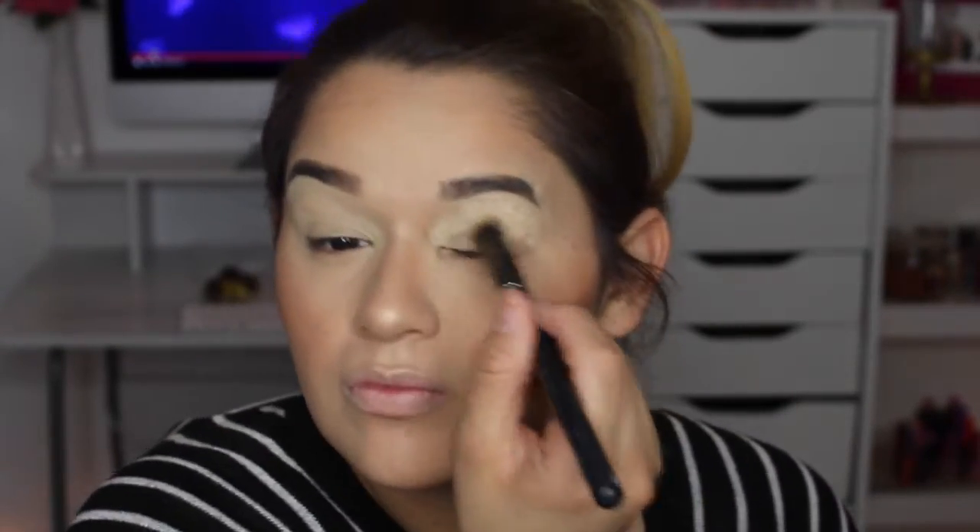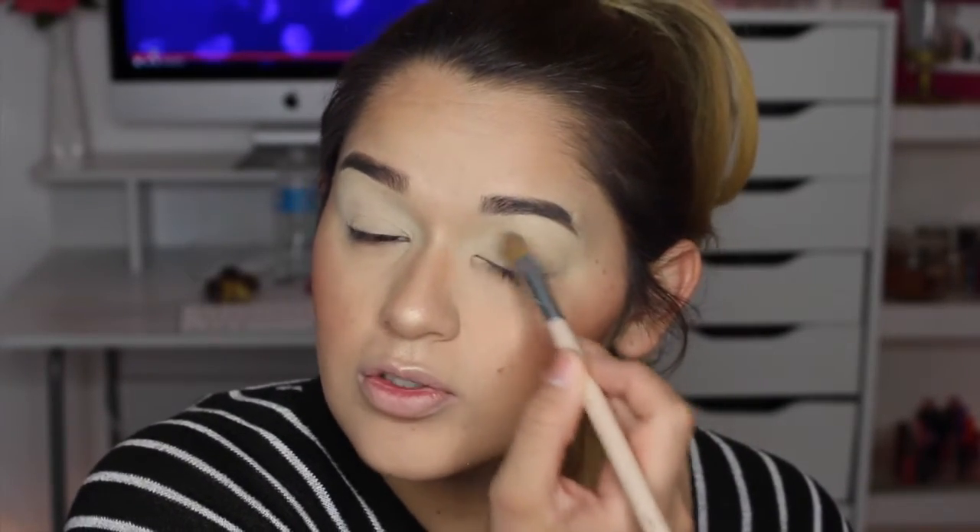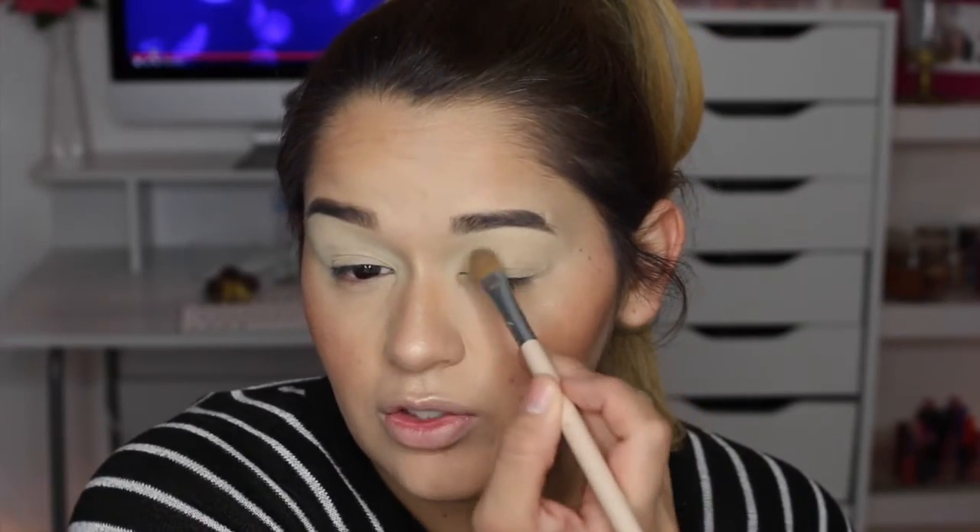Now that we're done with the face, I'm going to get off camera, do my eyebrows, and I'll be right back because I'm pretty sure you guys are bored of the same eyebrows I do in every video. Alright, I'm back and I've already done my eyebrows. I'm going to prime my eyelids using the MAC Matte Soft Ochre Paint Pot — this is an amazing eyelid primer. The brush I'm buffing the primer on with is the Crown Brush C455. I'm setting the eyelid primer using a cream colored eyeshadow.